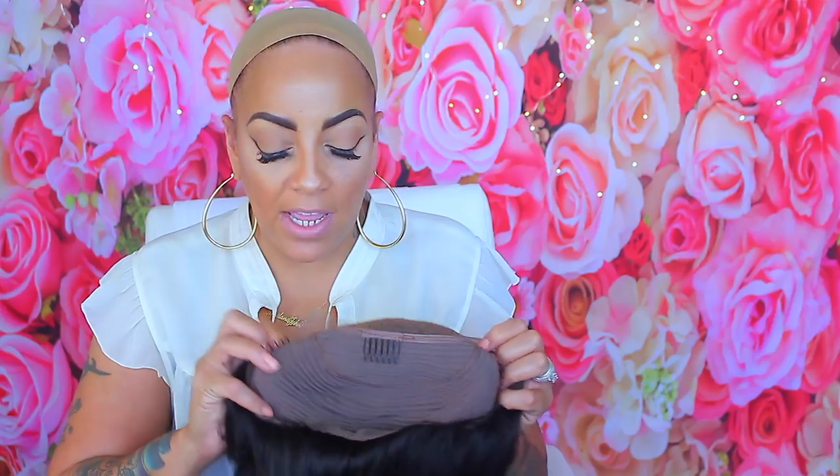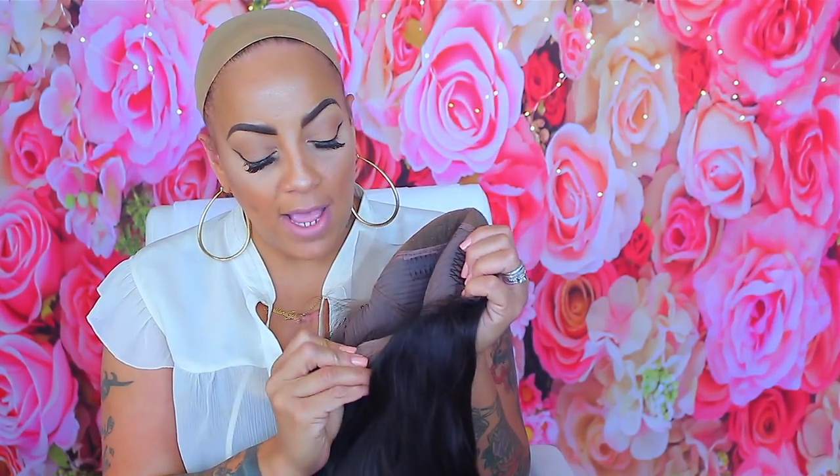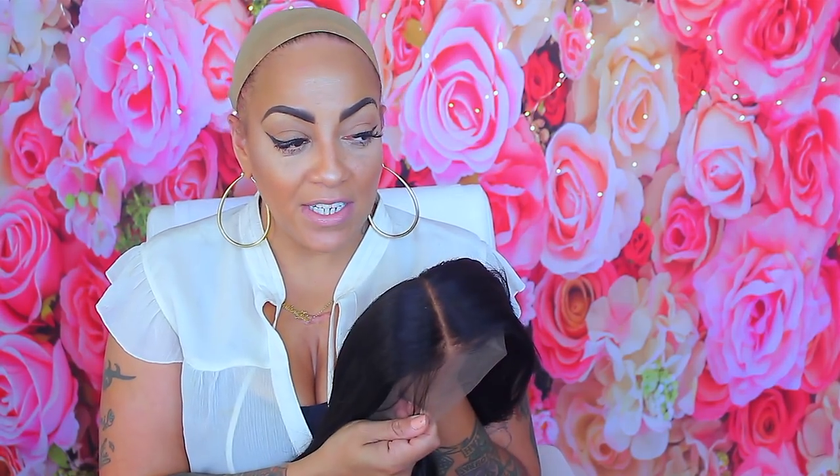This elastic band is different because they actually have their name embroidered on it, which is so nice — HairBB. This is just their standard lace front. It does have three combs in the front, and also has the comb and adjustable straps at the nape. This wig smells so good, like a hair salon. I'm glad I don't have to curl this. The knots are bleached, so all we have to do is put it on and cut the lace.